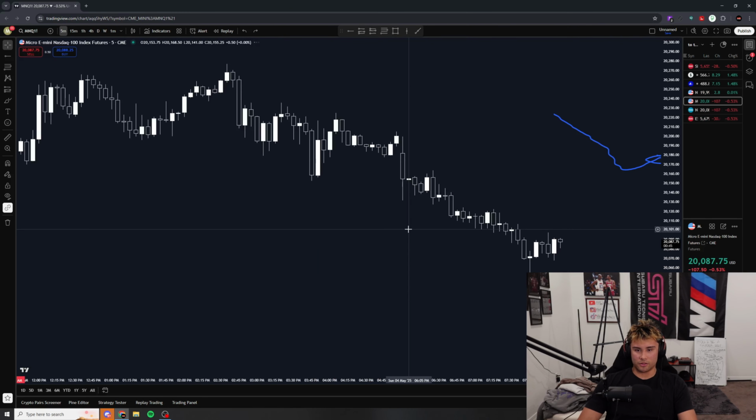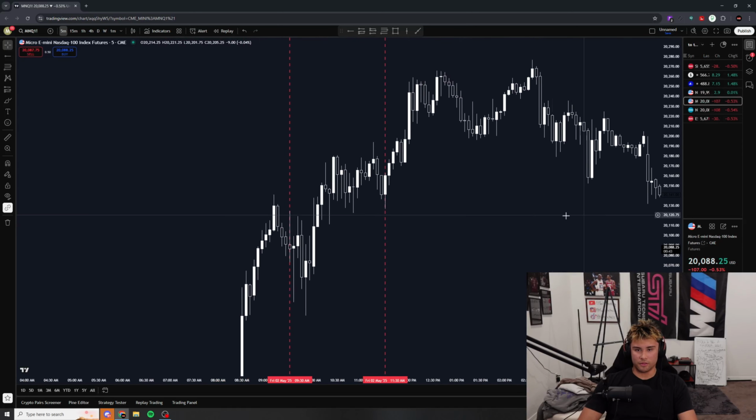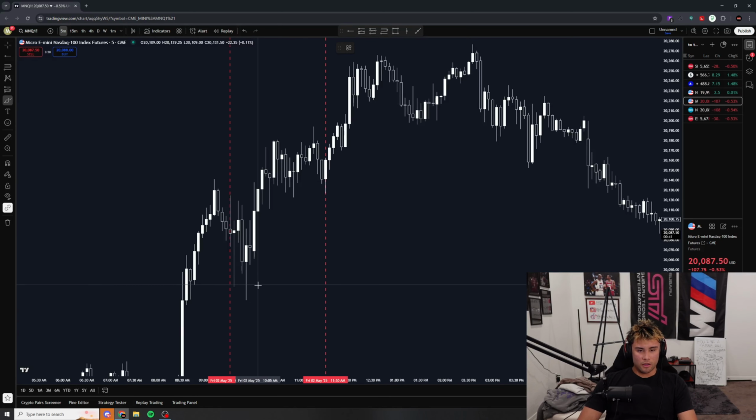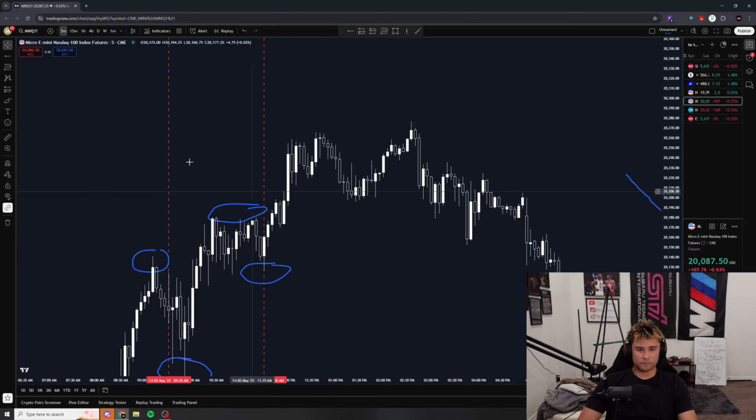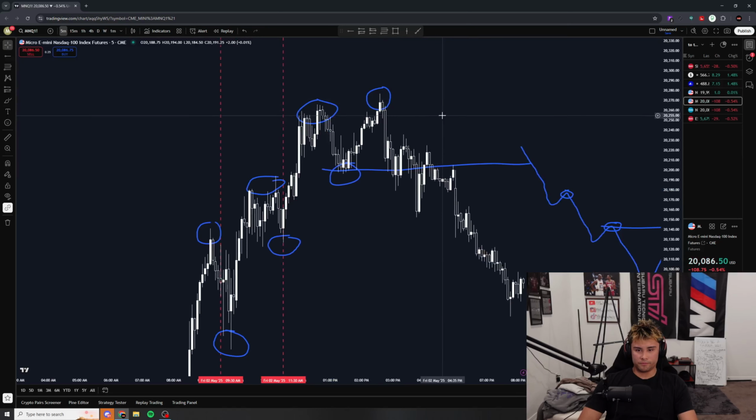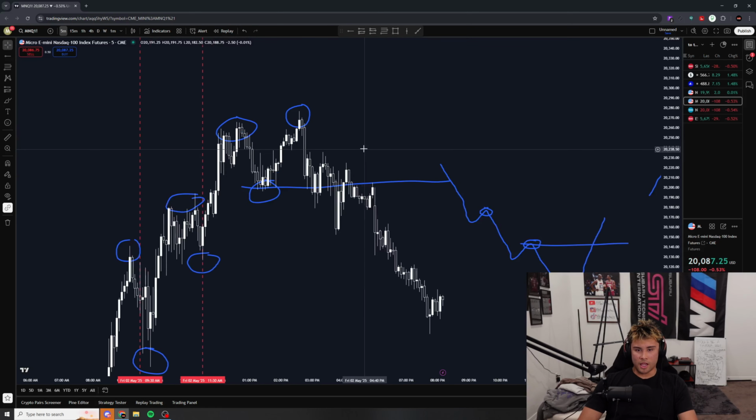Actually, let me go ahead and just circle these instead of making the lines so it's a little easier to see. Boom. We have a low here, and we have a high here. So we have a high here, a low here. Boom. We have a higher high right here. We have a higher low right here. We come up, we have a higher high, and then a higher low, and then a higher high. And then right here, we start to break and hold below that area. Right? As you can see here.